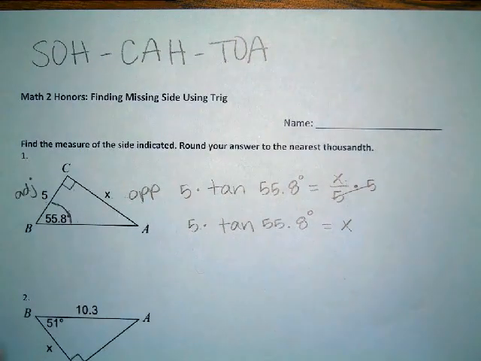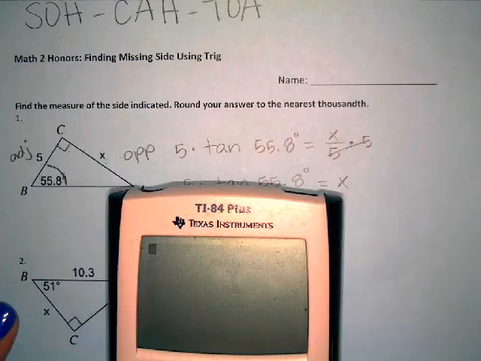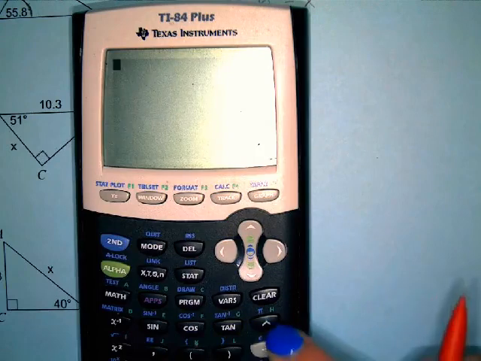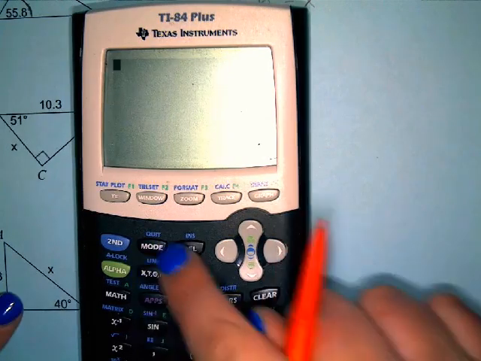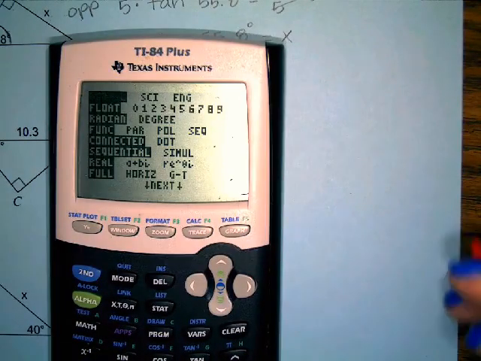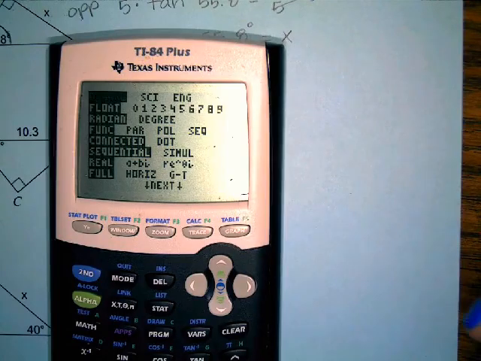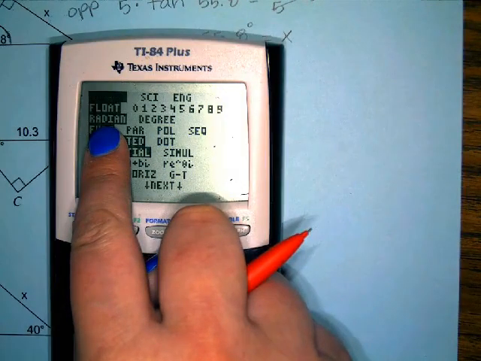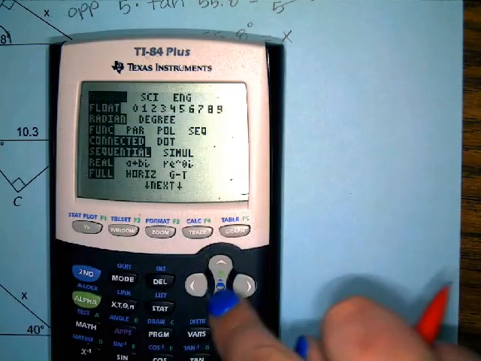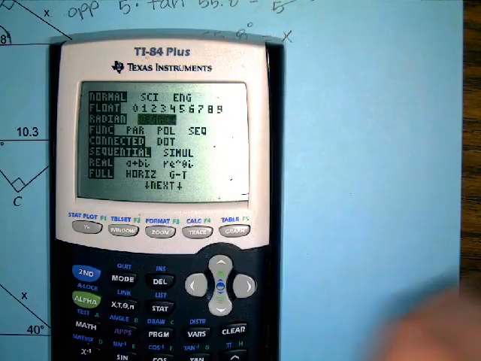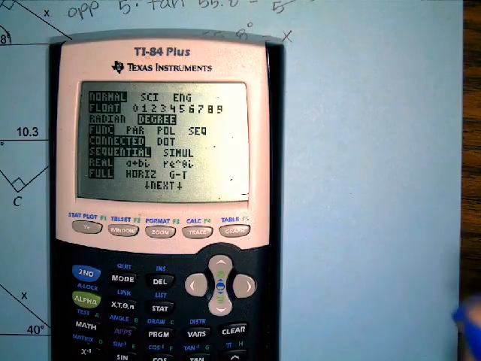Now, I can't type this in my calculator yet because I'm going to be using the tan button. And if you guys remember, anytime I hit any of these 3 buttons, the mode matters. So I'm going to go back to the mode button. And if we are dealing with a problem that has triangles and has degrees, then I have to make sure that my calculator is in degrees. And if I look at my calculator right now, because we cleared the memory, the calculator is in its default mode, which is radians. Default is radians. So we're going to go down to radians, go over to degrees so that it's blinking on degrees, and we're going to press enter, and that puts the calculator into degrees.